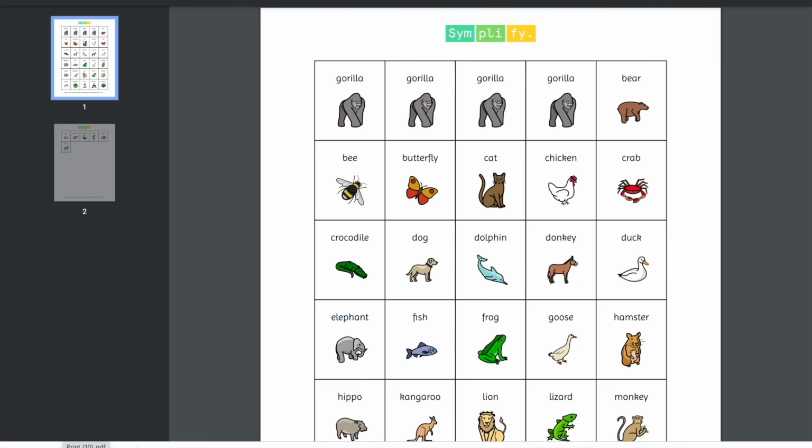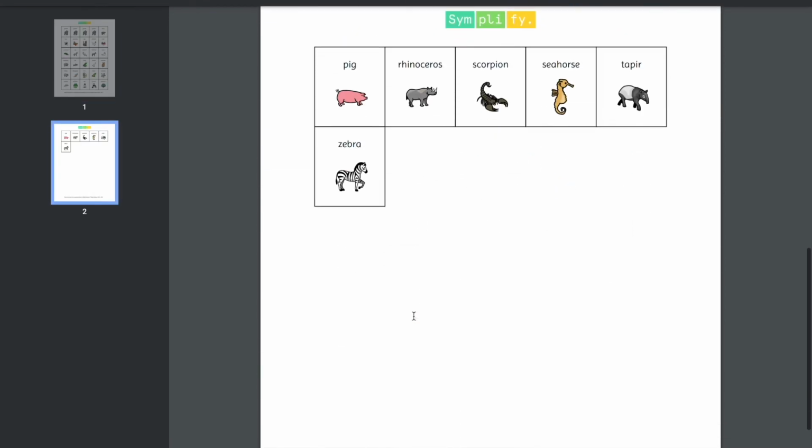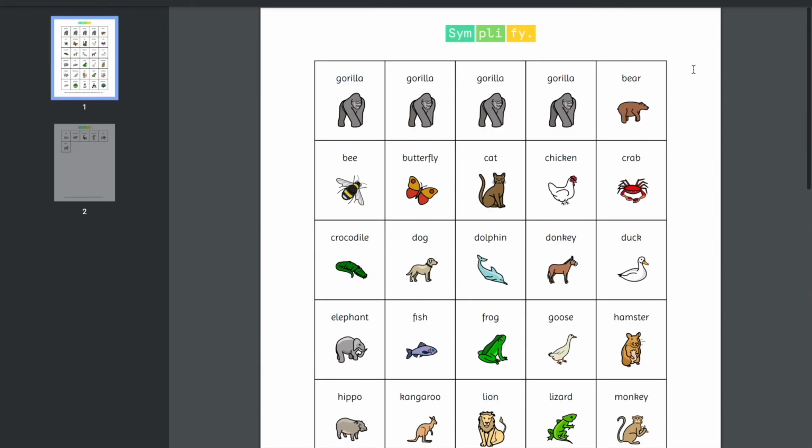and it will generate a PDF for you that you can then open up. And there you go. You can then save that to your device, you can print it, you can email it, whatever you want to do with it. As simple as that.